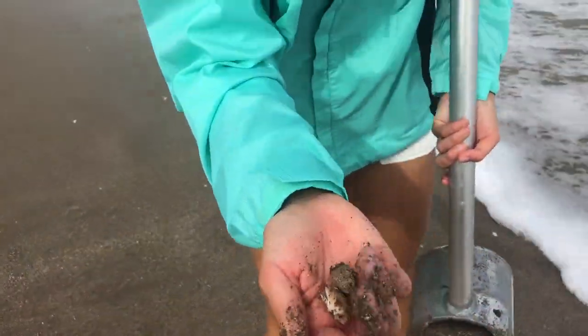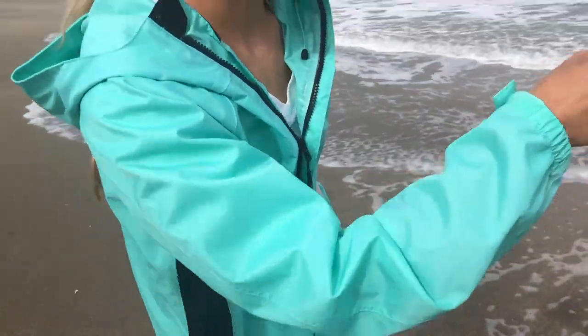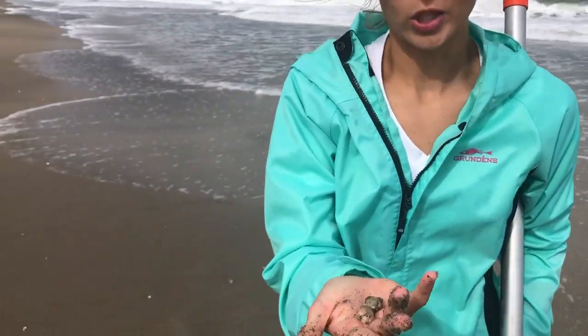So if you dig up in the softer sand, right along the shoreline, you'll get them. If you go down in the sand where it's really just bits and pieces of shells, they don't like that kind of sand. Let's go put them in our bucket.